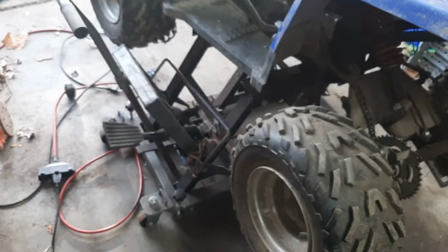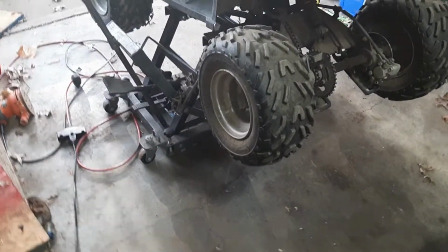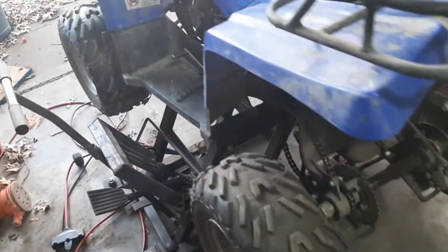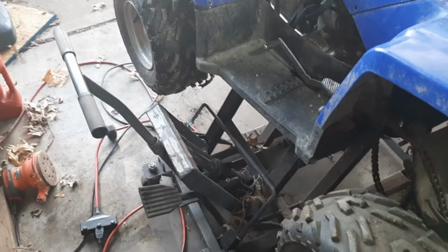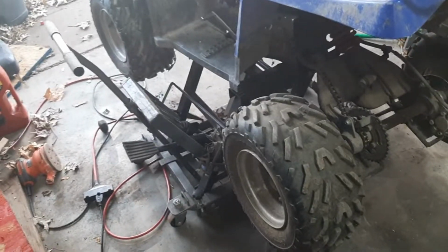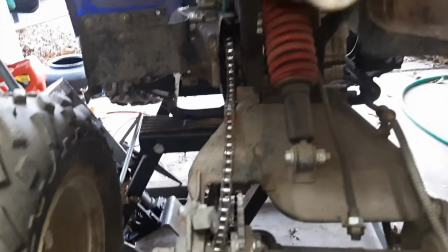Like I said, I got her up here on the Harbor Freight jack. I used this one for numerous years. It does get it off the ground, but just not up in your teeth like my big one does. So if you guys are looking for one at home, just to change tires or get it a little bit off the ground, these aren't bad. I think it was like $120 or something several years ago now, but it was worth the investment at the time. And obviously I still use it from time to time.